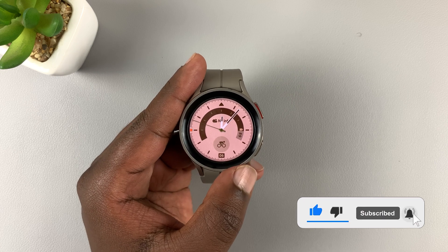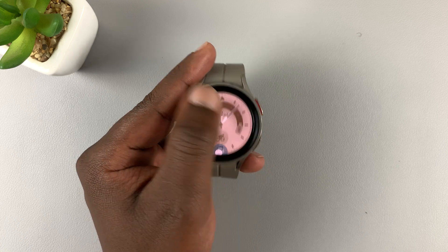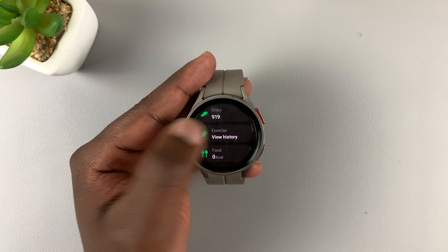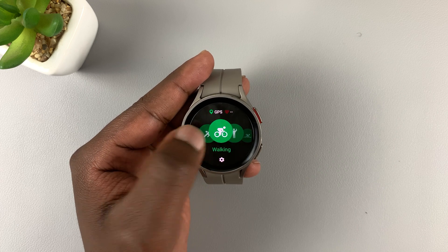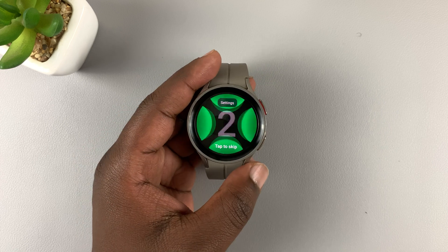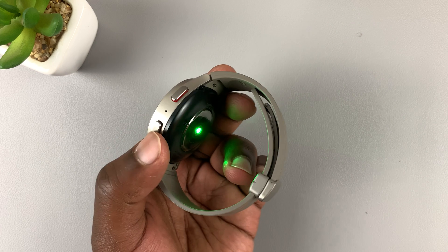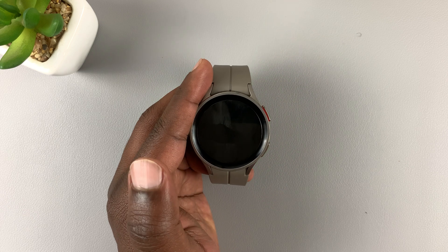For instance, because we've just disabled walking and running, if you want to track a run or a walk, you'll need to activate it manually. Simply open the app section, go to Health, then go to Exercise. Under Exercise, tap on Choose Workout and then choose the workout you're trying to do. If you want to track a walk, tap on that and it's going to give you a three-second timer and start tracking the walk. Everything is now on and it's tracking your walk. To stop, press this button and then finish that particular walk.